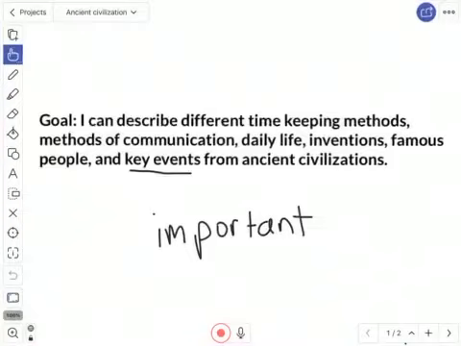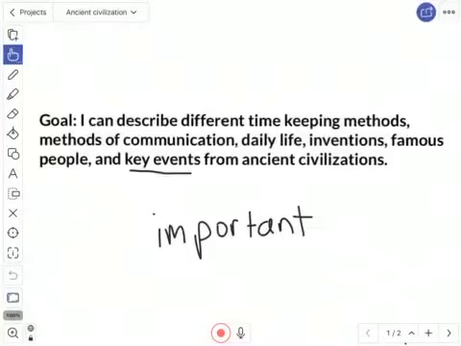If you remember, the purpose of the travel brochure was to be a persuasive piece to persuade somebody to go to a different ancient civilization. So you have to imagine that we have a time machine, and we could take that time machine to any ancient civilization that we want to. Your job then is to persuade somebody to go to a specific ancient civilization. And we're all going to be starting with ancient Egypt.